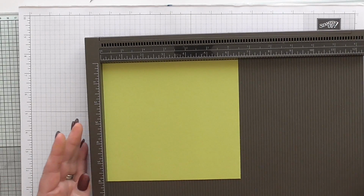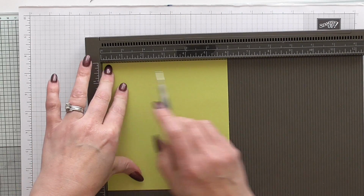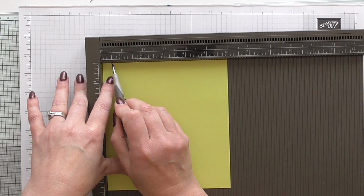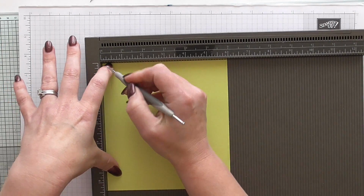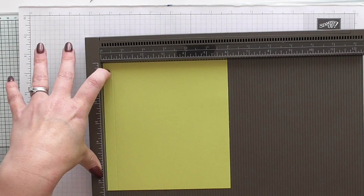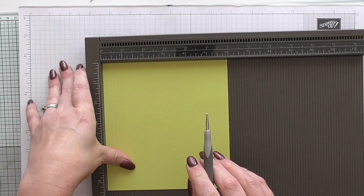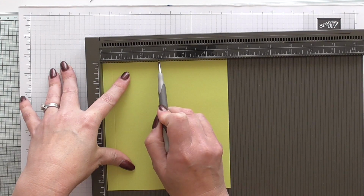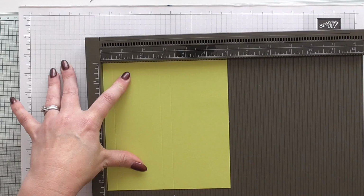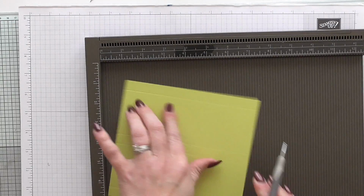So for scoring to make the box, on the short side, we'll turn it to the short side first. That's the side that measures 6 inches. We want to score first of all at 1/2 inch. Okay. Ooh, I've gone off target there. I always do. Whenever I do it on camera, I always slip. Right. 1/2 inch, 2 3/4 of an inch, which is there, 3 1/4 and 5 1/2. As I say, all of this will also be on my blog, so don't worry if you don't remember.